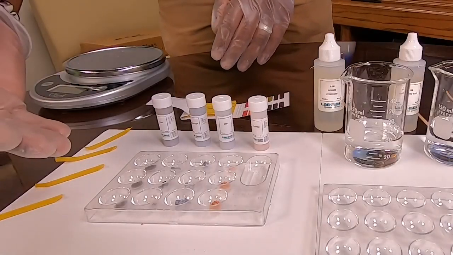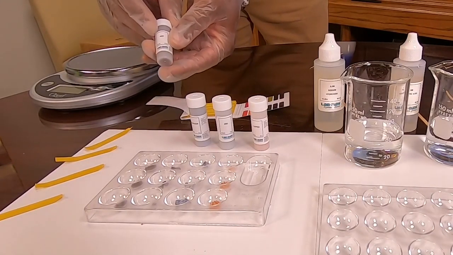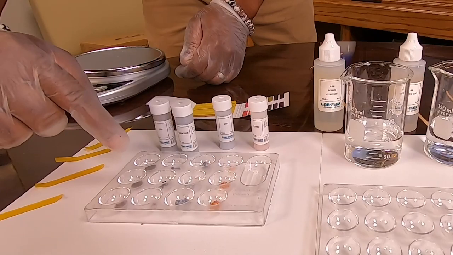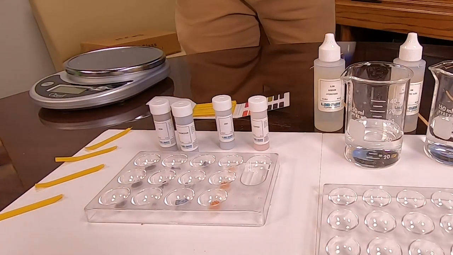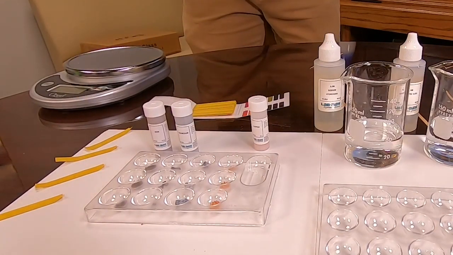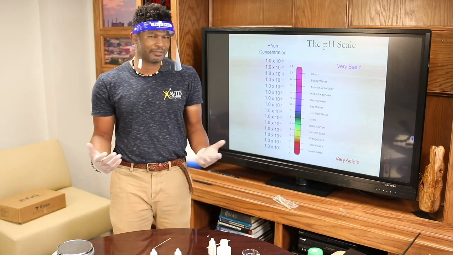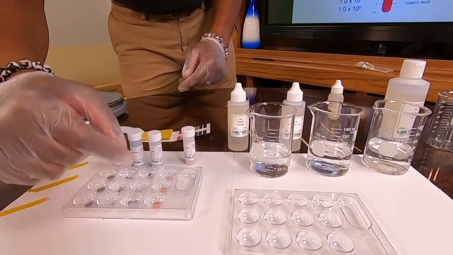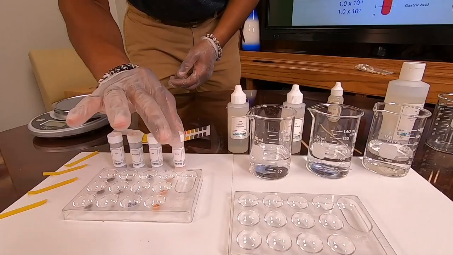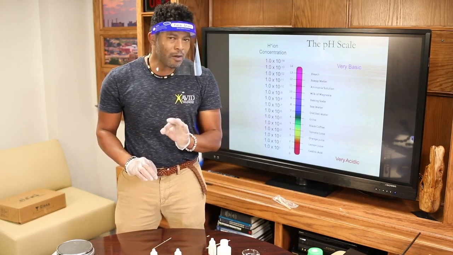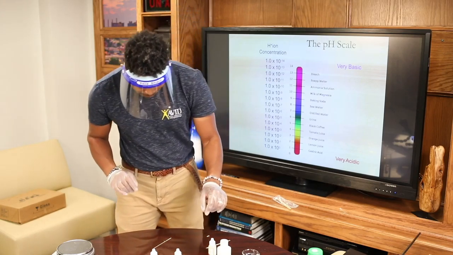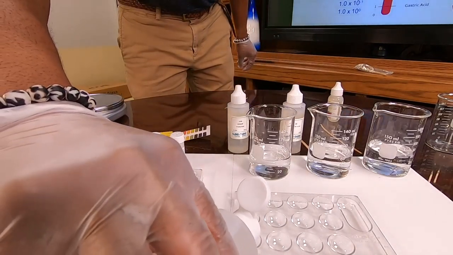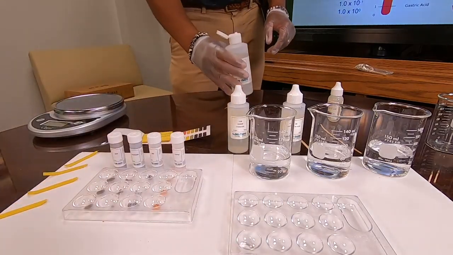Here we have three different types of metal. This first metal is iron — this is really what iron looks like. This one is magnesium — notice it has a completely different consistency, shape, and properties than our iron. This is zinc — a lot of people think about zinc supplements in vitamins, but this is what the metal actually looks like. And then the last one is copper — some copper beads. Now, one thing about acids: all acids are not created equally. This is hydrochloric acid, and one of the things unique about hydrochloric acid is that it is considered to be a strong acid.